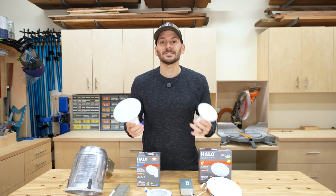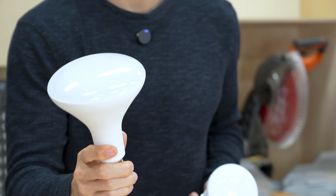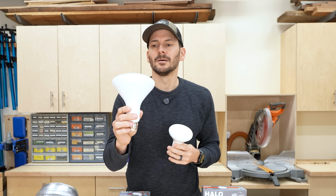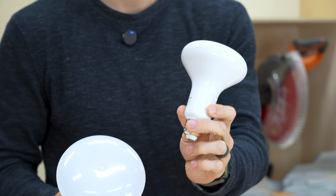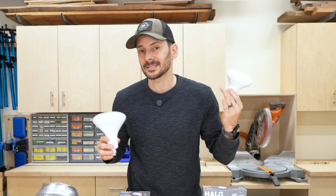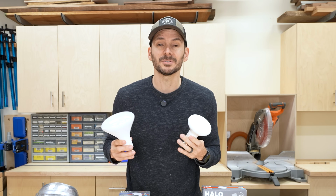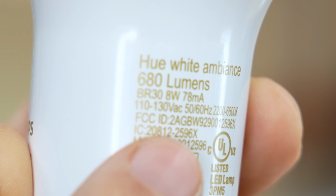But there are 2 main light styles that you would look at, and it's kind of like the 6-inch versus the 4-inch. And that would be the BR40, which is kind of a larger, more for a 6-inch can, or a BR30, which would again be for the smaller 4-inch. But you can put BR30s in a 6-inch canister. We actually have some of those in our house. So this BR40 bulb is 1080 lumens, and this BR30 is only 680 lumens.